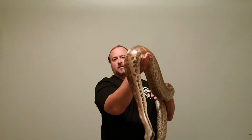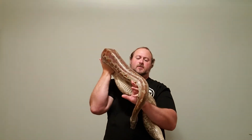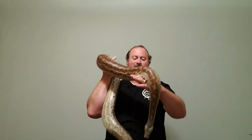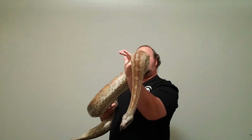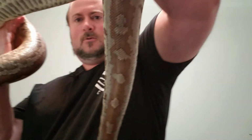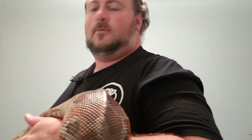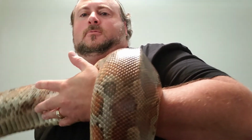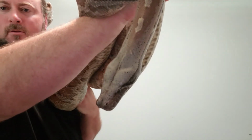She's active. To give you a reference, I'm about 6 foot and about 265 pounds. I'm not a little guy. I'm fat. So that gives you a little bit of an idea of how large she is. Let's get a little bit closer view of her. There we go. See a lot of that gray. It's kind of like a bluish gray in person. Nice light gray head.